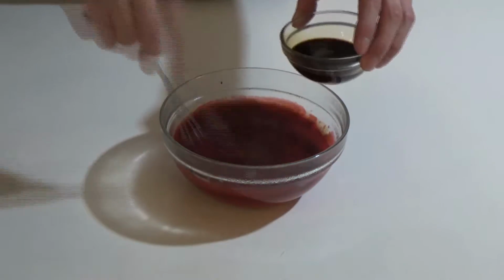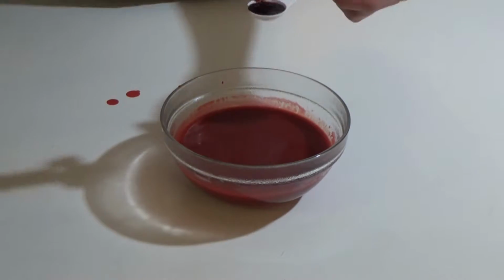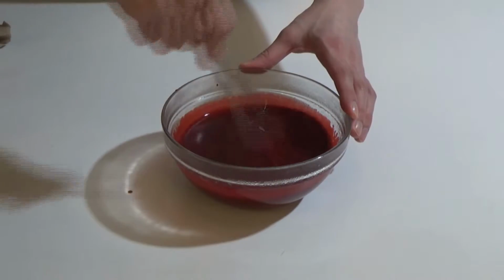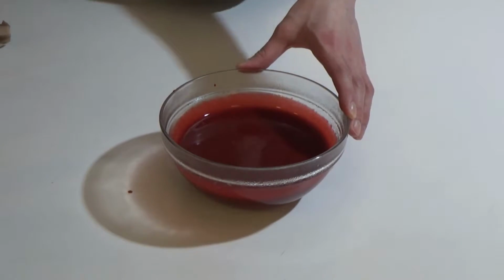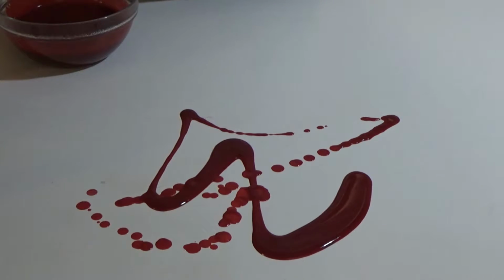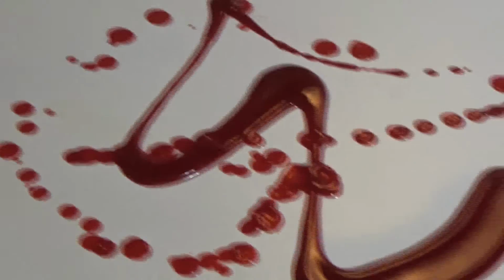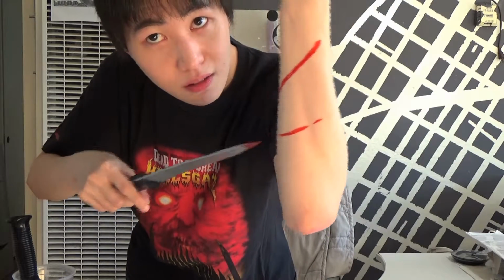Now I'm gonna start pouring in the instant coffee. But I think at this point I need some more red. So in total I used about 4 teaspoons of red food coloring to this ratio. And now this is done. Look at that. Here is how it looks on the skin. I think it looks nice and good.